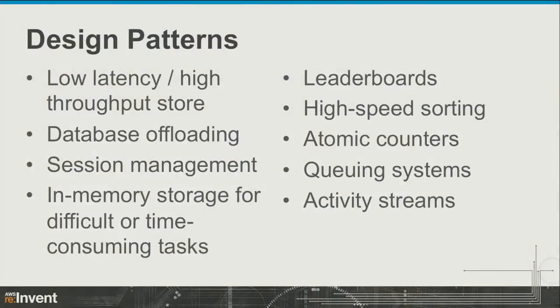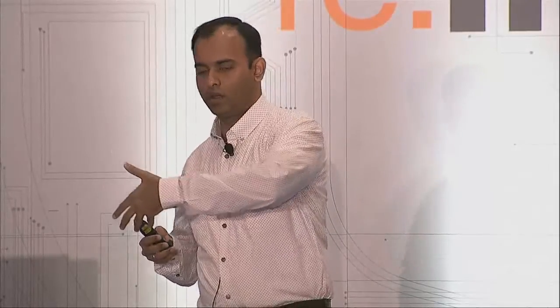In terms of design patterns, again, there are lots of them. We're going to touch upon a few. The most common one is database offloading. That's something I've been talking about. With a centralized cache like either Memcache or Redis, you have the ability to grow the centralized cache layer depending upon your need. Let's say you expect a large amount of traffic because you launched your app, or you have launched some major new feature. Then you can provision a much larger layer, and a lot of information there is going to be read-only. So all that can hit in your cache and does not flow all the way down to your database. That's really the most common use of a cache.